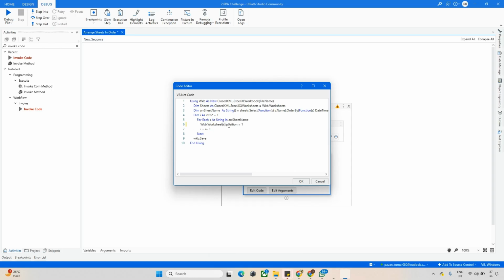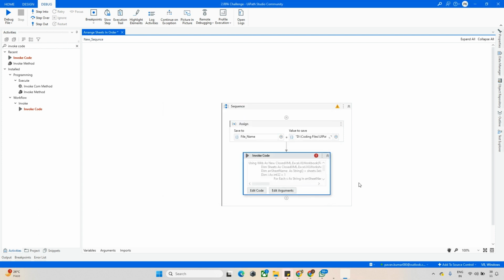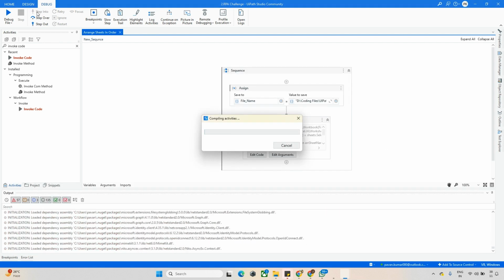And let me check whether this position will come or not. Dot. Yes, okay, now it's done. So this is also completed. Now we still have some more errors. So okay, now the errors are all completed. So I'm just running this bot, and we'll see how the output looks.